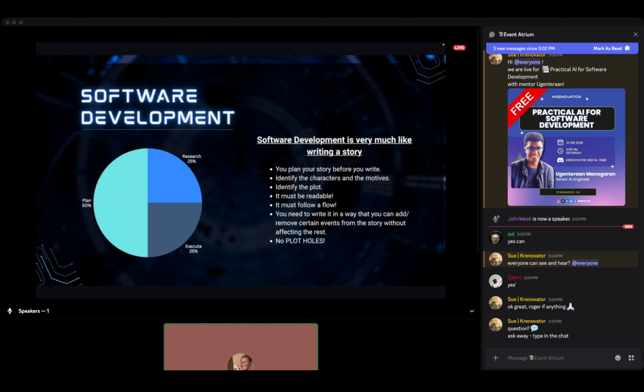Now the way you want the entire story to be written is that all the paragraphs are related, but they are not tightly coupled, meaning that this paragraph does not entirely depend on another paragraph, and so on. If you do it that way, you're going to have a lot of problems modifying your story. The same goes with the code. If you write everything in a way that it's bundled up and tightly coupled together, you won't be able to change the features when the time comes.